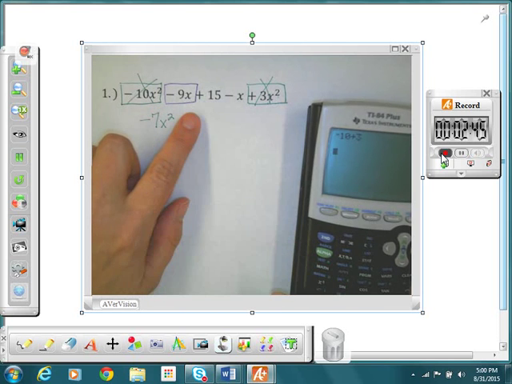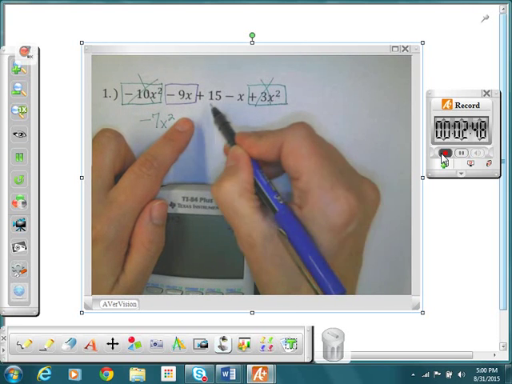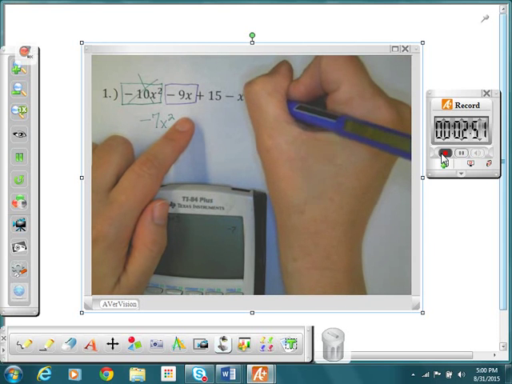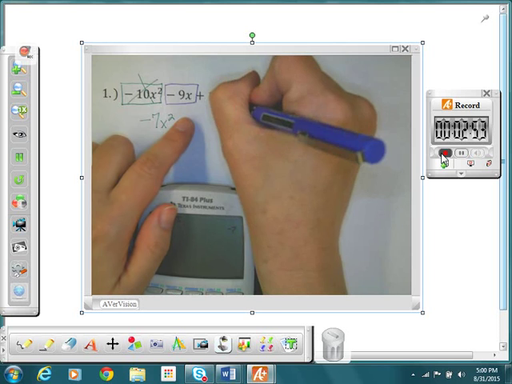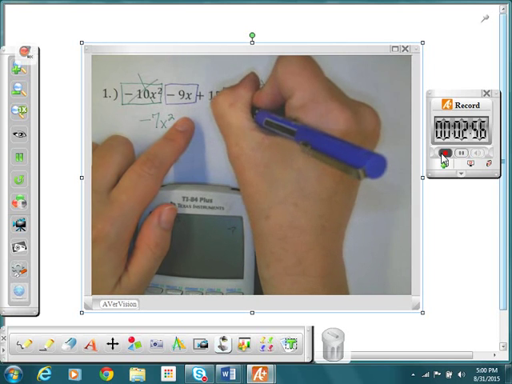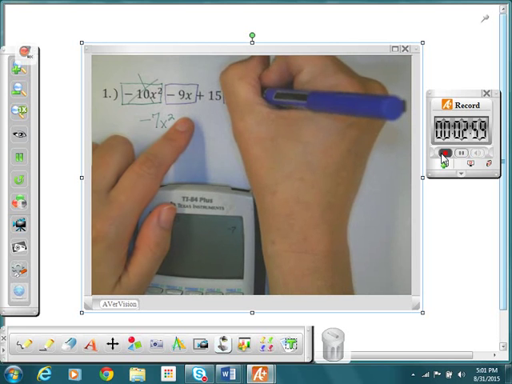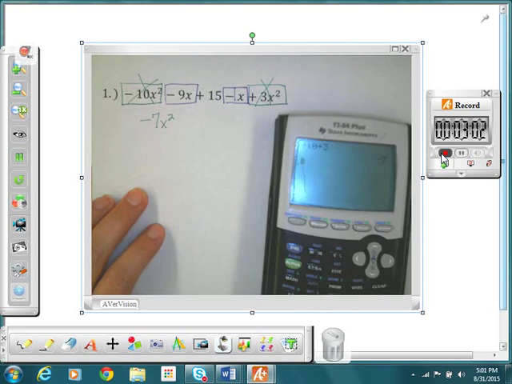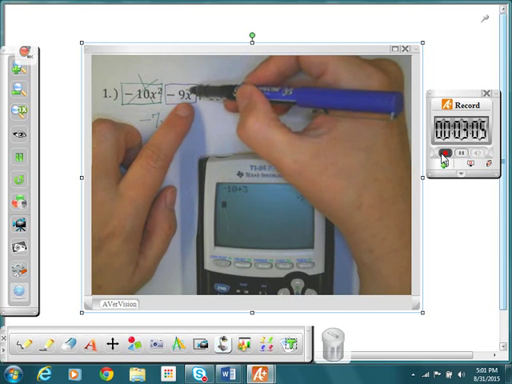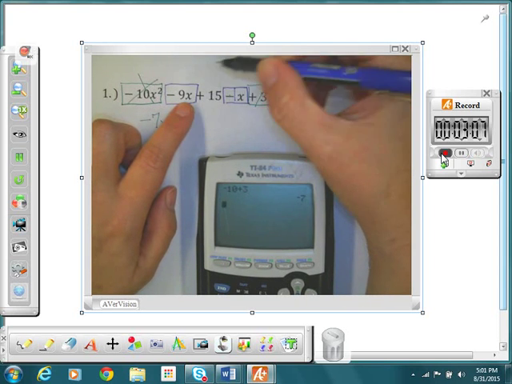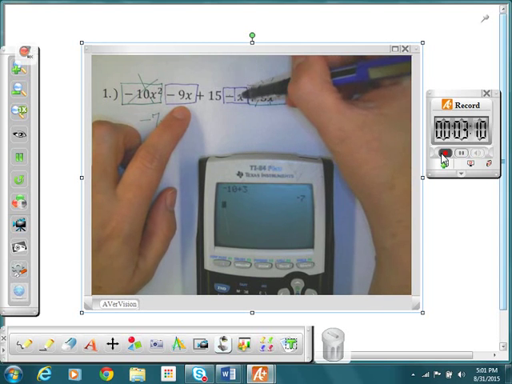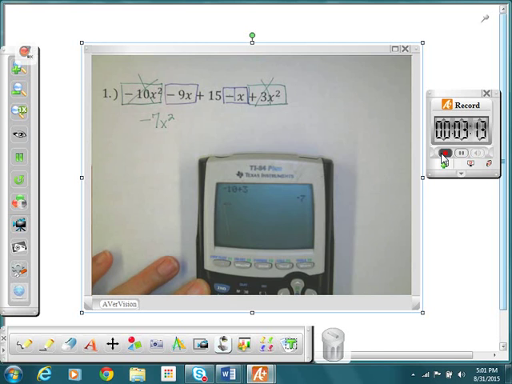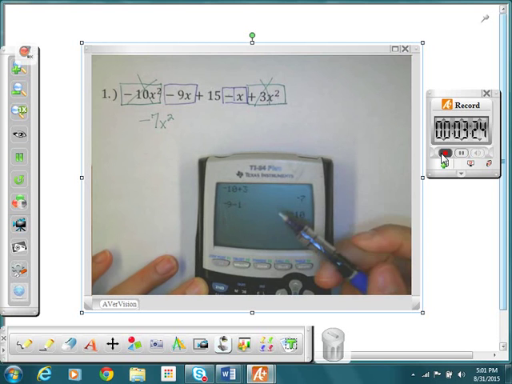So you follow along, you've only got 2 terms left. You notice here is an x raised to the first power. So you're going to box that off. And the number in front of that x is a 1. So what you're going to type is negative 9 minus 1. Notice there's one sign in front of the 9 and one sign in front of the 1. You should only have one sign for each in your calculator, and that's at the most. So you have negative 9 minus 1. And hit enter, and your calculator tells you to write down minus 10x.